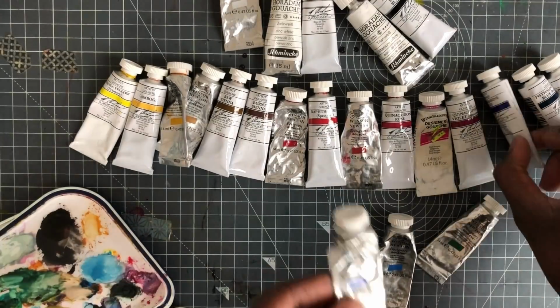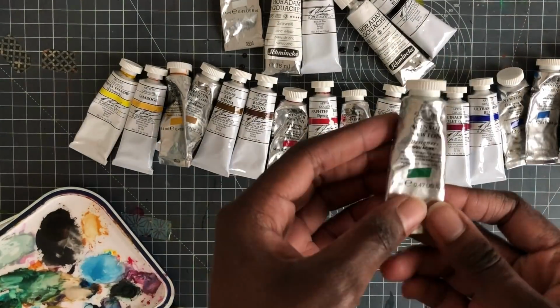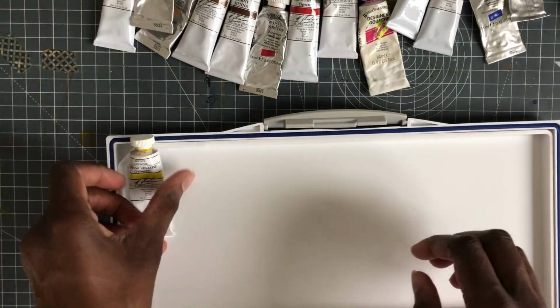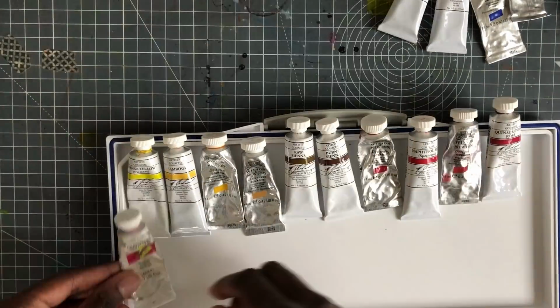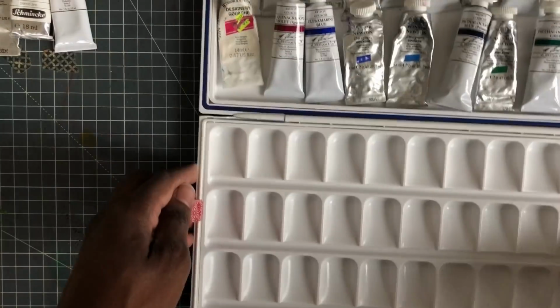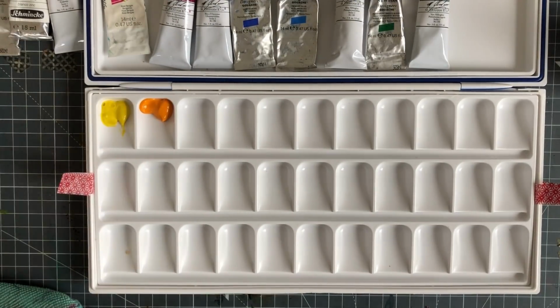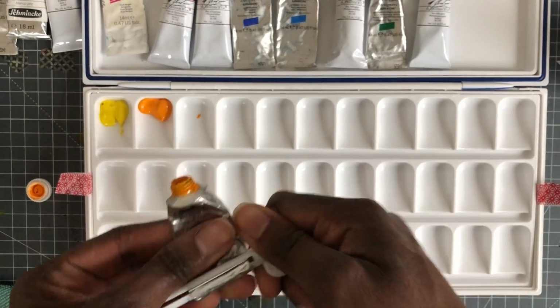The reason why I like to arrange like this is because it makes it a lot easier for me to mix, because then I don't have to think about which red I should mix for a really bright purple. I have the red and the blue right next to one another, so it's very easy to tell. Now I'm lining them up how I want to put them in the palette so that I don't get confused. Unfortunately, the thing that I don't like about these sort of palettes is that I can't move stuff around, but I'm trying as much as I can to give myself some space.